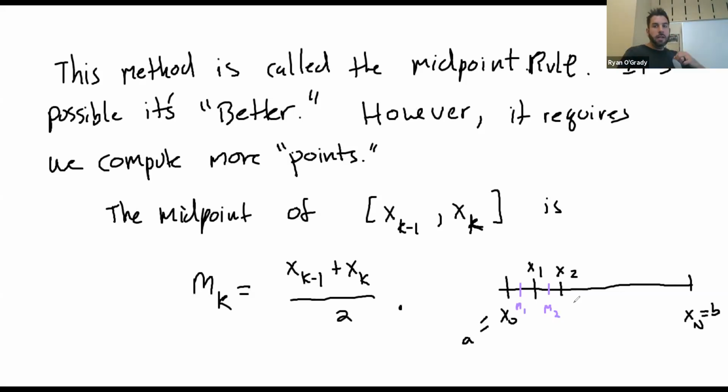Now, of course, if you know anything about programming a computer, it's not hard to get a computer to do this quickly. But then the question is, can we do better? Now, I'm not going to go through this because it's very much the same as the right Riemann sum, and it's very much the same as the left Riemann sum. If you want to do it on your own to convince yourself, that's fine. But we need to get to the punchline here, right? There's got to be a better way, or I wouldn't keep saying this. But before we do that, does anybody have a question?